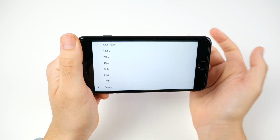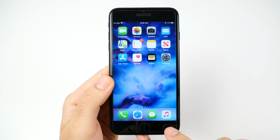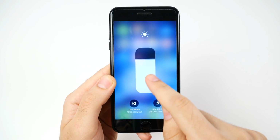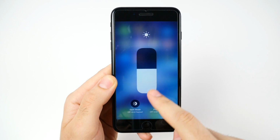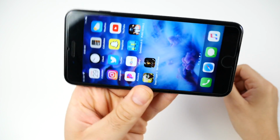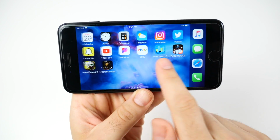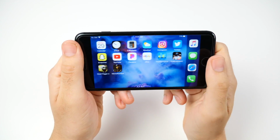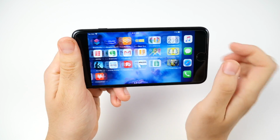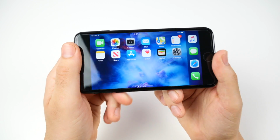And of course, you could watch videos in 1080 on this 1080p display. That's really nice. Also, this display is pretty similar to a lot of the newer iPhones. This thing goes up to 625 nits of brightness, so it's plenty bright. Oh yeah, and the 7 Plus, 3.5 years later, can still do this right here. It can do a landscape mode, something that even the 11 Pro Max doesn't do. If you want to use it like a tablet, you can do that here on 7 Plus, 8 Plus, 6S Plus, 6 Plus. This is a missed feature for me. And definitely, I do think 3.5 years later, this is still useful.